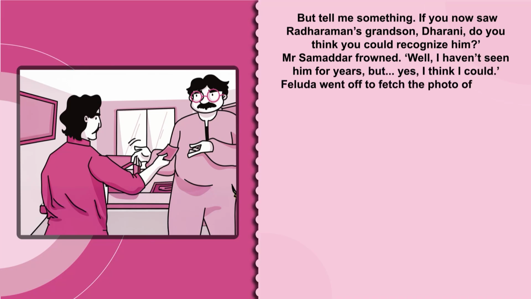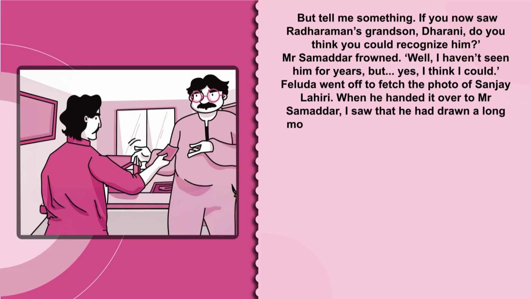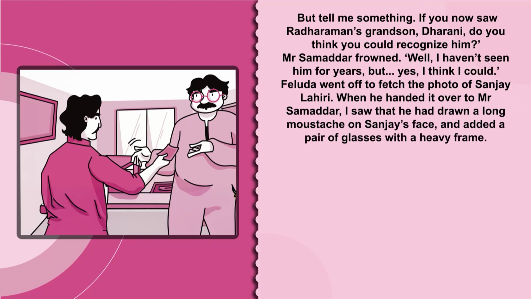But tell me something, if you now saw Radharaman's grandson Dharni, do you think you could recognize him? Mr. Samadar frowned. Well, I haven't seen him for years, but yes, I think I could. Feluda went off to fetch the photo of Sanjay Lahiri. When he handed it over to Mr. Samadar, I saw that he had drawn a long moustache on Sanjay's face and added a pair of glasses with a heavy frame. Mr. Samadar gave a start.